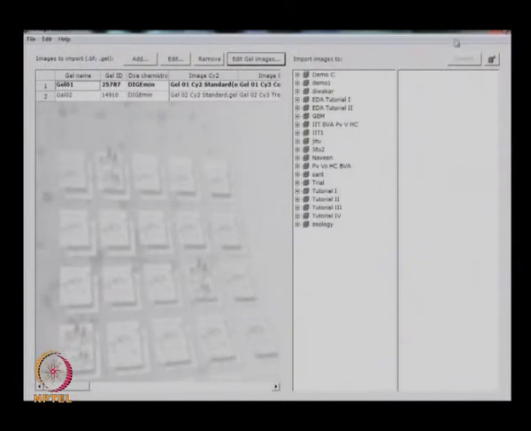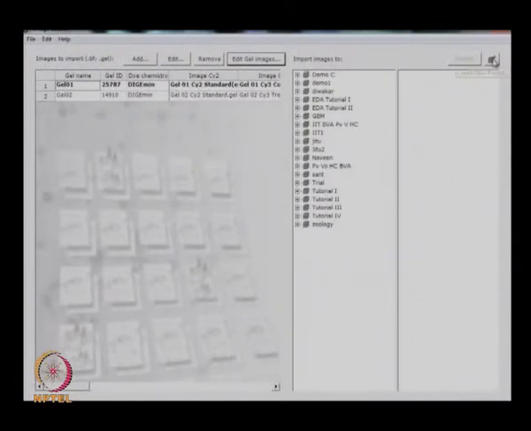Now you can crop all these images, whatever portion you want to take. If you have to remove any area which is not of interest, then you can directly crop those images. Once you have finished editing, you can save it and close it. This is how you can edit these images.